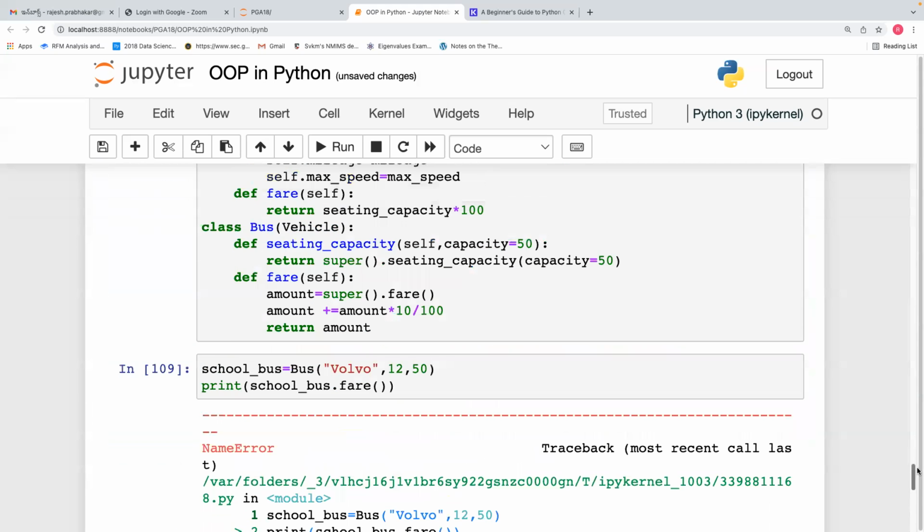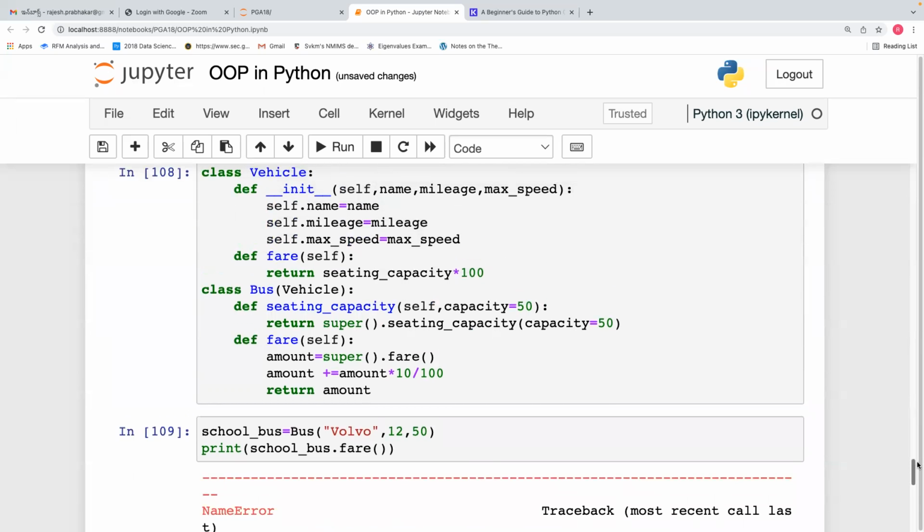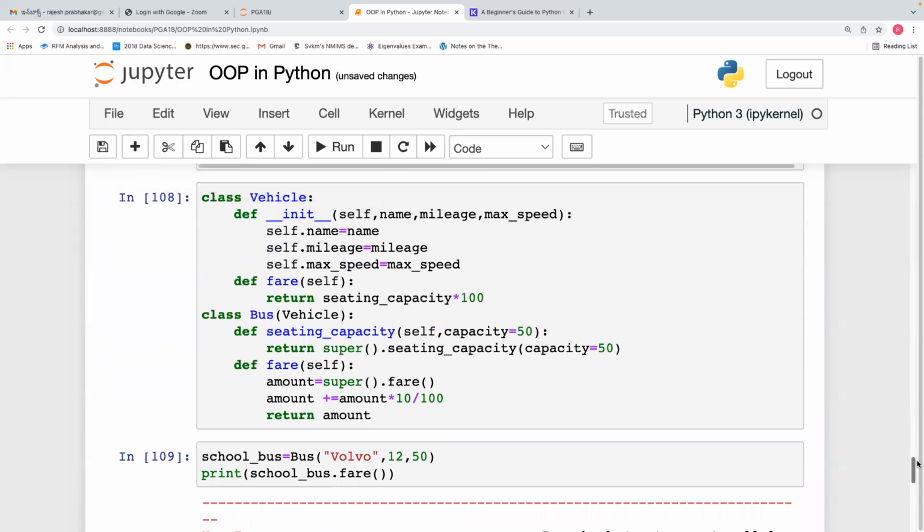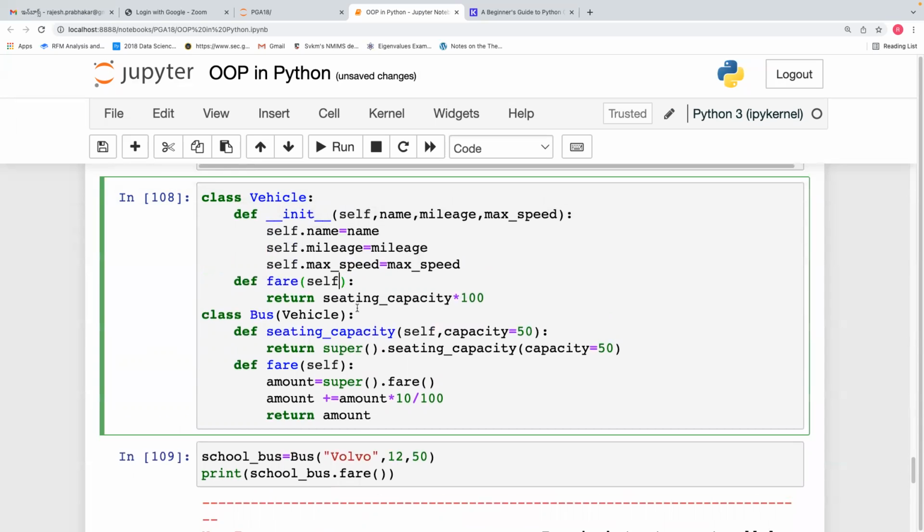Seating capacity is not defined. Oh, seating capacity I have not defined, right? Here we have to define it, right? Seating capacity, yeah?